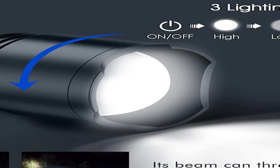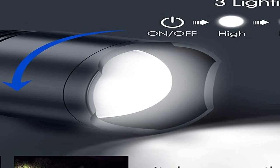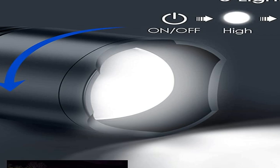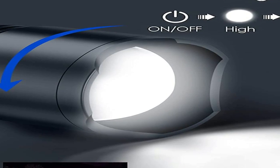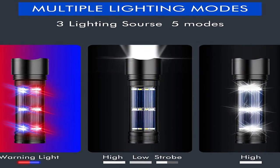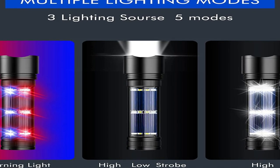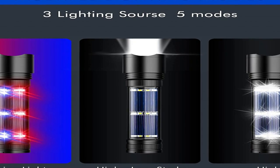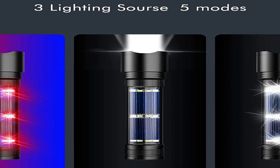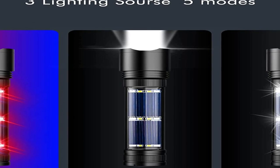I also tried charging my phone with the flashlight — that was working too, and it went from 69 to 70 to 71 percent in fairly good time. I'm going to try a solar charge and if it changes my rating I will update my review. Update: I left the flashlight sitting on my bedroom windowsill with the solar panel facing towards where the morning sun would be shining. There's a green light that's on when it is able to charge with sunlight. The solar charging function seems to be working, and it does not need direct sunlight.